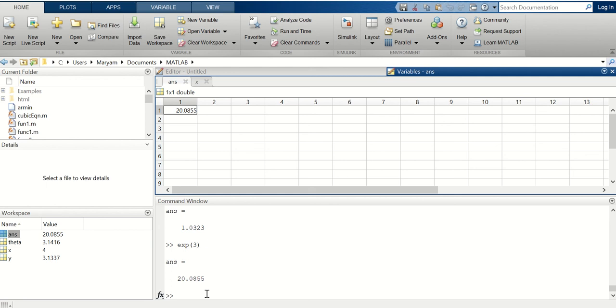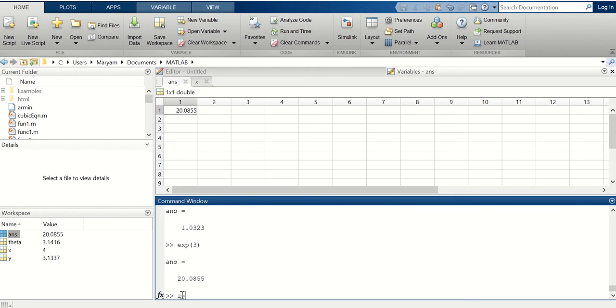For example, you say z is equal to exp3, and then it will be saved in a variable z. Then you can come back and use it. For example, you can say cosine of z, and MATLAB will understand and take the z from here and put it here.